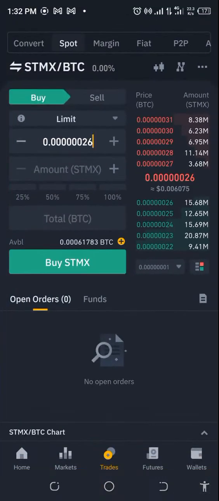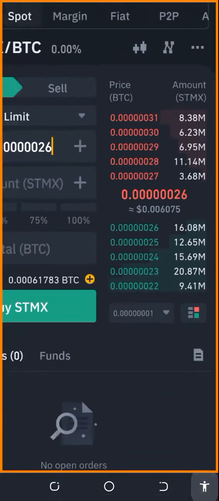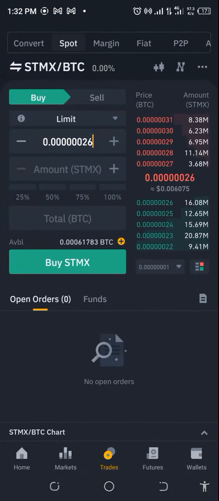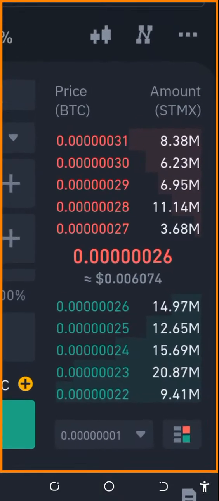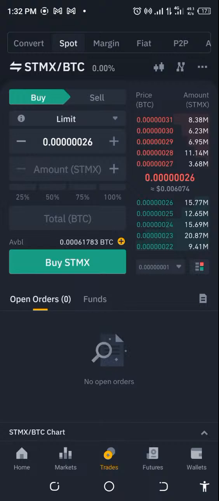Now I'm going to still buy by limit, okay? But this time around, I'm going to choose one of the prices here. You can see that I moved from the market price, which naturally shows on the spot trading. The one that's more visible here is the one that shows on the spot trading. But now I want to choose one of the prices that is within the order book. So I'm going to choose the next price, which is 0.0027.